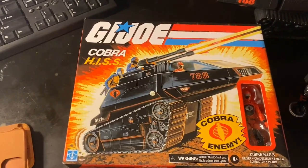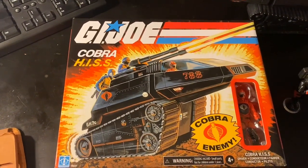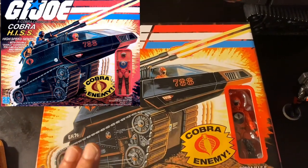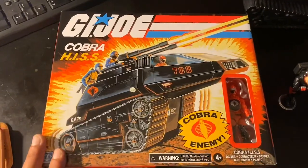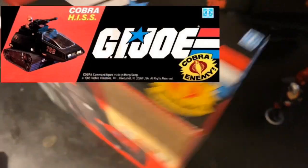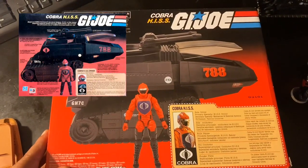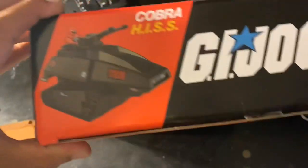So here we go with the unboxing, and real quick, isn't it so cool to see these on the shelf once again in that iconic hardback and artwork? I'm sure, like me, a lot of you, if you're able to find them, are enjoying seeing these and going back to some nice good times. So we're going to look at the box and box art itself and compare it to the original release of it. And it's a pretty good modern representation of that iconic box.